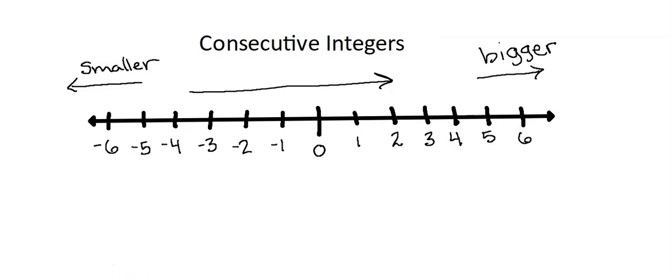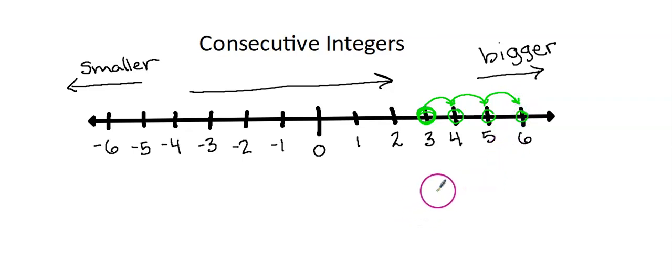So I'm going to randomly pick a number that I like. Today I think I'll pick right here at number 3. If I'm asked for the next consecutive number, then I'm going to go right one space. And where have I landed? The number 4. The next consecutive number after that, one space, the number 5. And then by definition, the next consecutive number is one more space over.